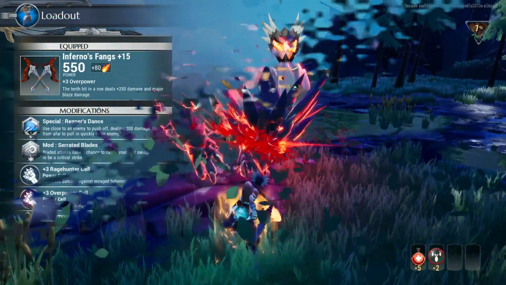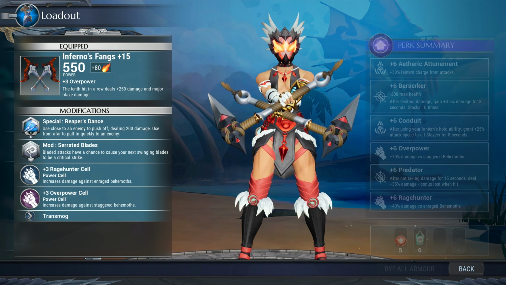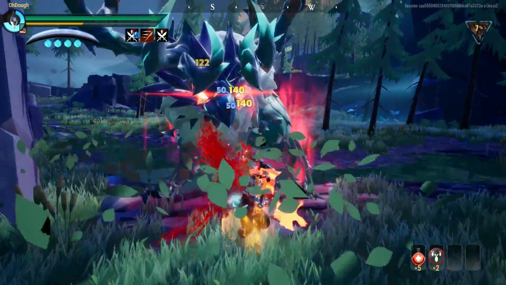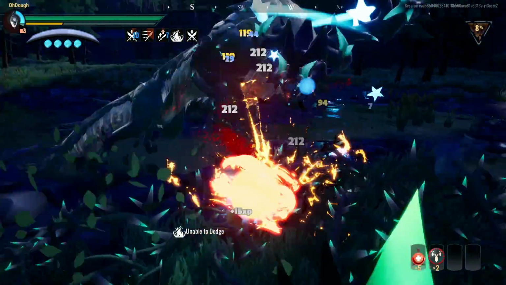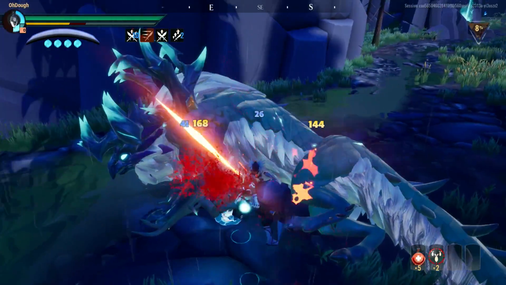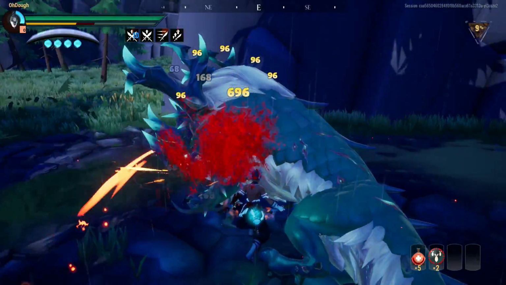Now, to get into the build we'll have today, or one of the builds, we're going to have the Hellion Chainblades with the Reaper's Dance and Serrated Blades for the special and mod. I'm picking Reaper's Dance because Rift Strike is just wonky. It's not the most fluid thing in the world, and it's kind of weird to use sometimes. Reaper's Dance can also be the same way, but I'm trying to get used to it because it's more reliable, in my opinion.